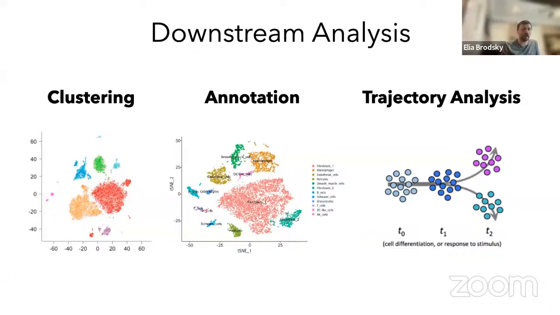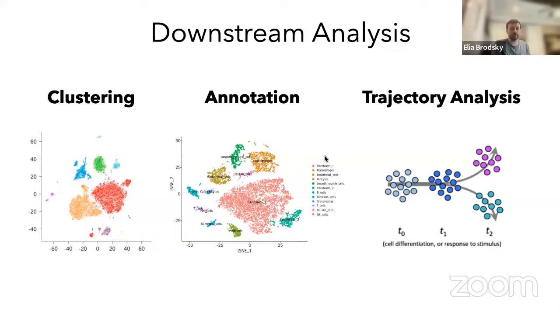Before I do that, I want to reduce the dimensionality. And we'll talk about two methods, t-SNE and UMAP, to reduce the dimensionality. And then once I do that, I want to perform a specific type of clustering. So depending on the method that I choose for dimensionality reduction, depending on how many cells I have and how complex the data is, I can choose different approaches for clustering.